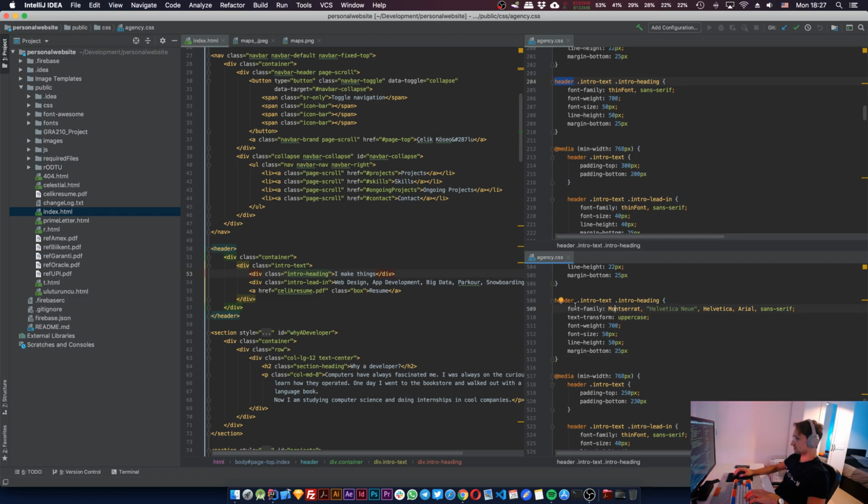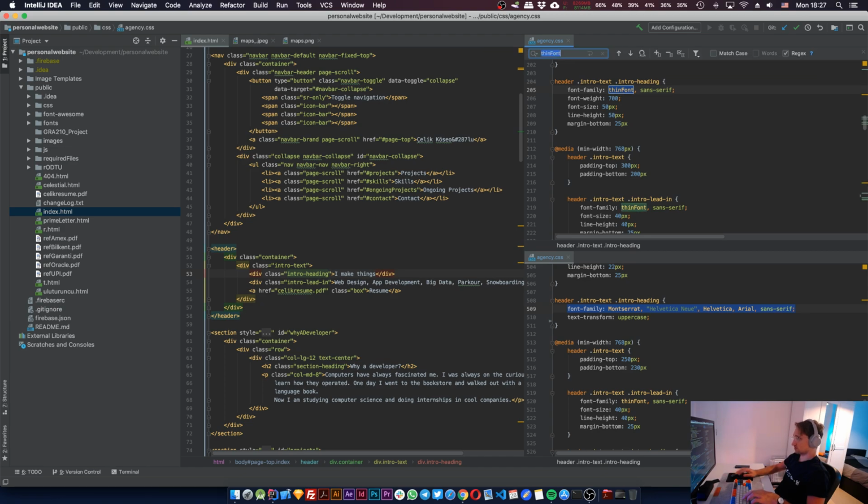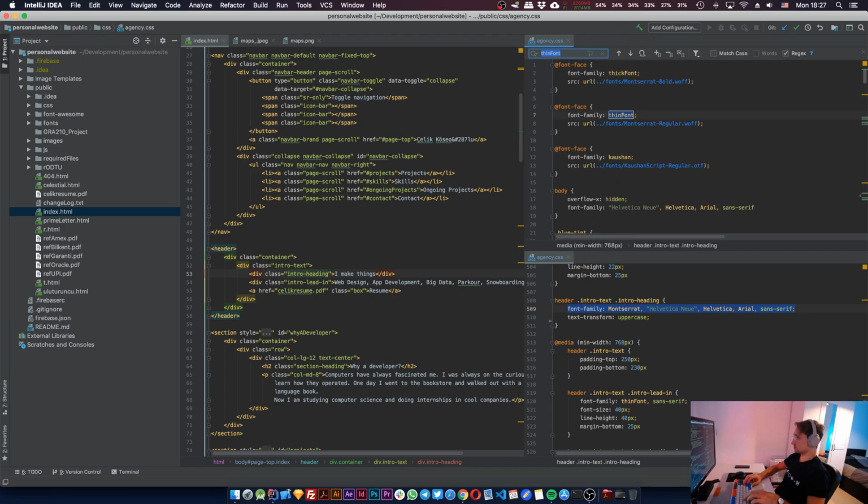But so one of them sets its font family as, wait, this is so okay. So they both have margin bottom 25, which means I can remove this, right? And line height 50, yes, that's duplicated as well. Font size 50, yes. Font weight, yes. Text transform uppercase, yeah, the other one doesn't have this. And also this one has a different font family than that one. So what is thin font? Can we just, where does this come from?